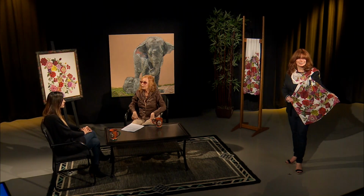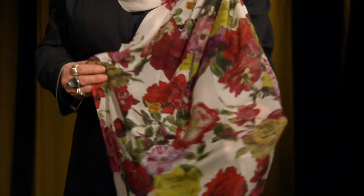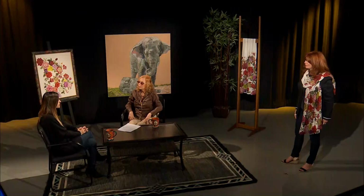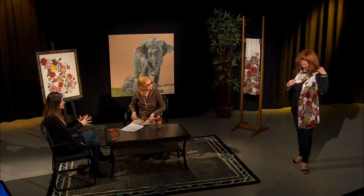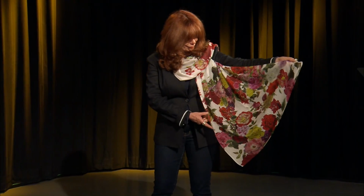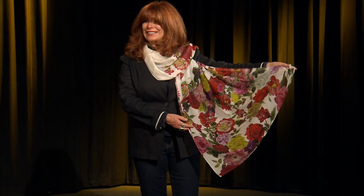This particular scarf is 100% modal fabric, and modal is made out of beechwood. So it's a natural, man-made fabric that is made in a very environmentally conscious way. That is important to us, and it just feels beautiful, luxurious, right, Kathy? It feels really soft, and it's an all-season scarf. But what we're really proud of is the amazing painting that it's showcasing. It's very lightweight. You don't even know it's on. And of course with her hair, it looks really stunning. Just gorgeous on her.